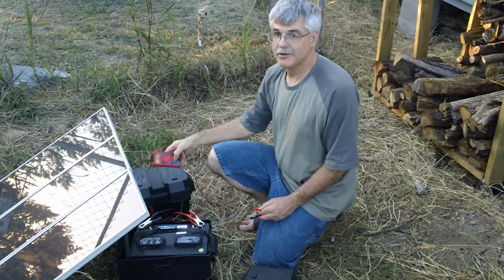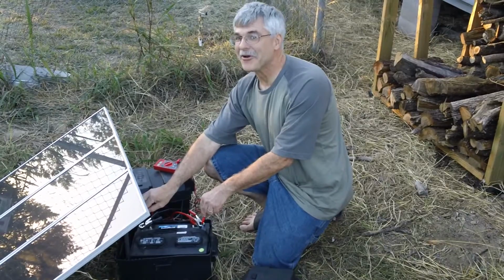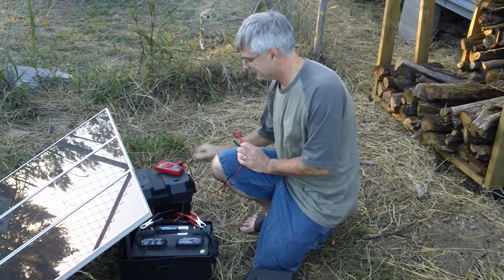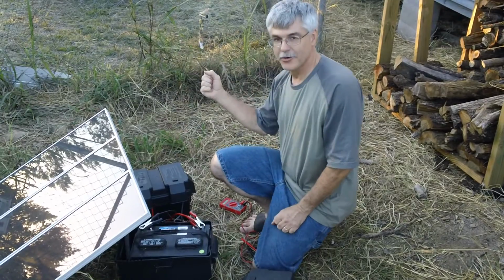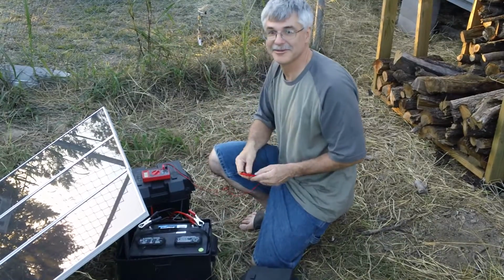Flick the switch to on. Well, I'm saying the charge controller's got the little thing on it where all you have to do is turn on the display. Boy, that was hard. But I don't even have to do that if I use the charge controller. Yes, you do, because you're going to have to take the top off and pull the inverter out because the charge controller's sitting under it. I don't have to pull it out. All I have to do is tip it up. Yes, you do. Okay. Fine.